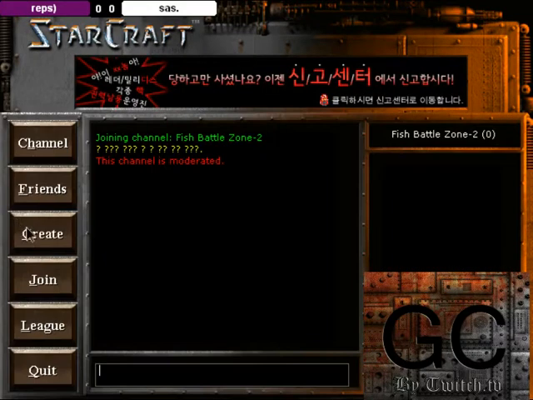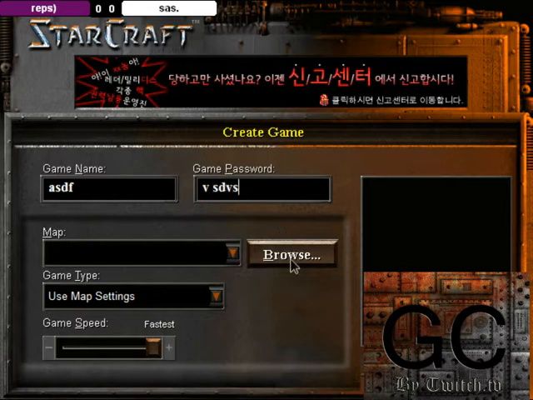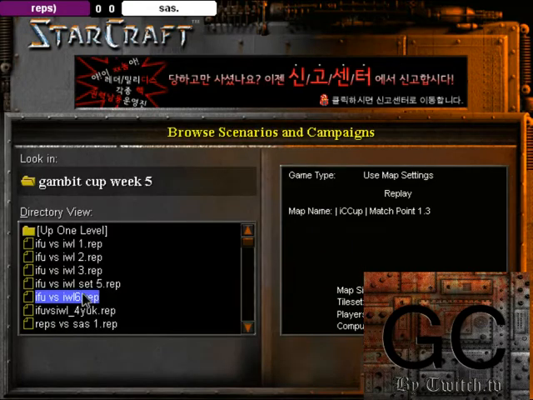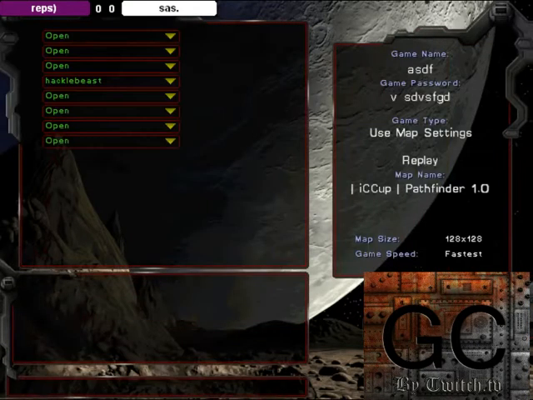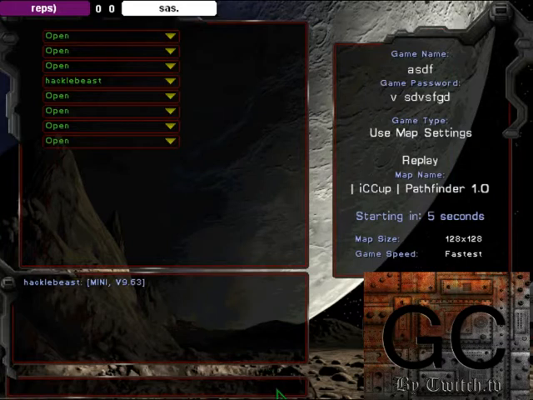Reps versus SAS. Click the wrong button once again. Reps versus SAS. Game number 1. Here we go. On Pathfinder. Alright. I'm excited. 2 very good teams.